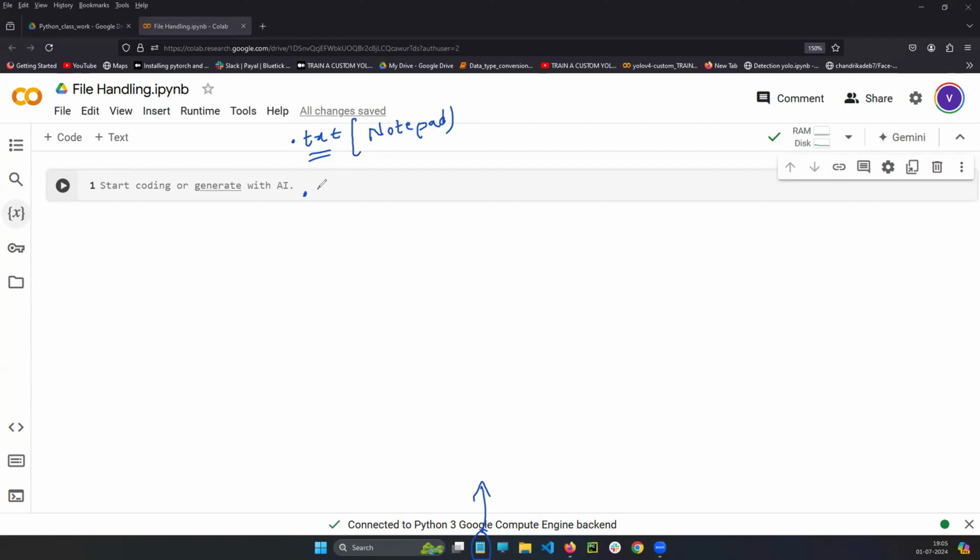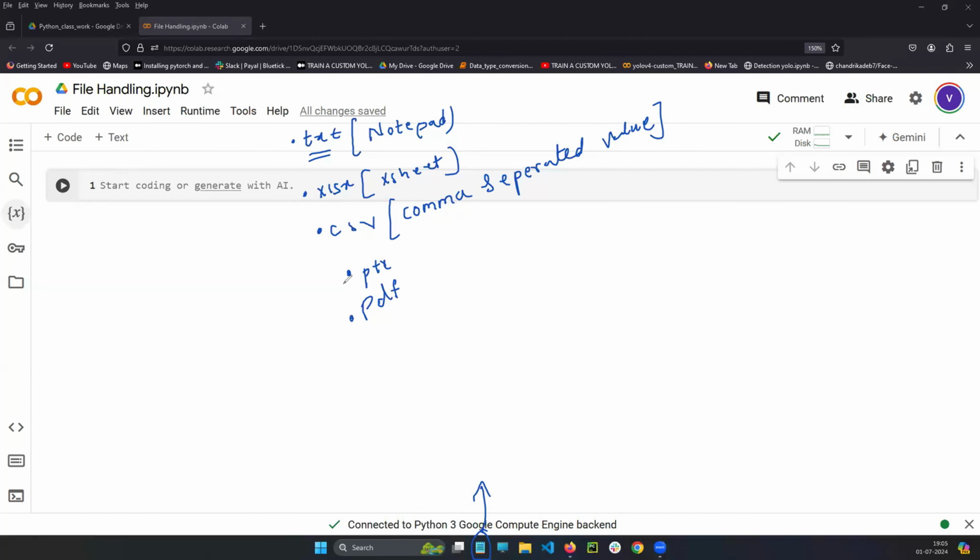Next, you can see a lot of files. .xlsx, like Excel sheet. .csv, some kind of structured data, comma separated value. And we have .pptx like ppt, pdf, different files are there.